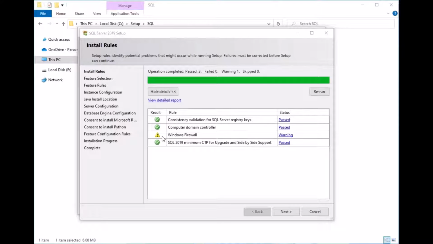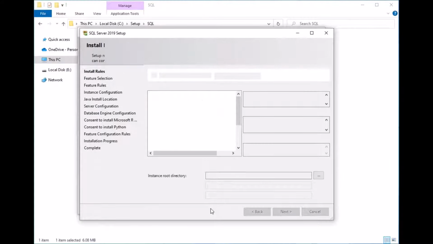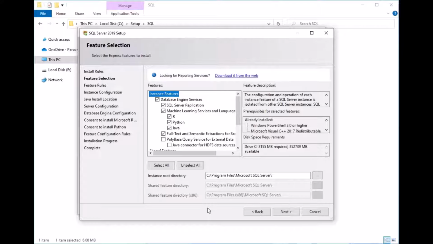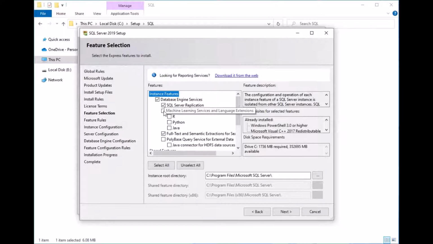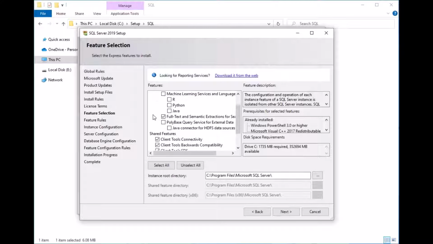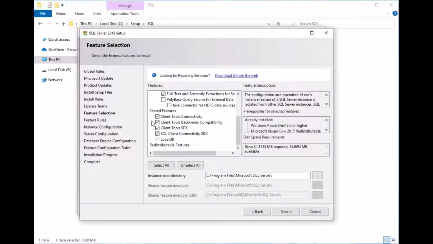I've got a firewall warning there, and you can check those either before or after your installation. But here's where you're going to choose the start of the options for your server. So there's your instance root directory. You can change those things.